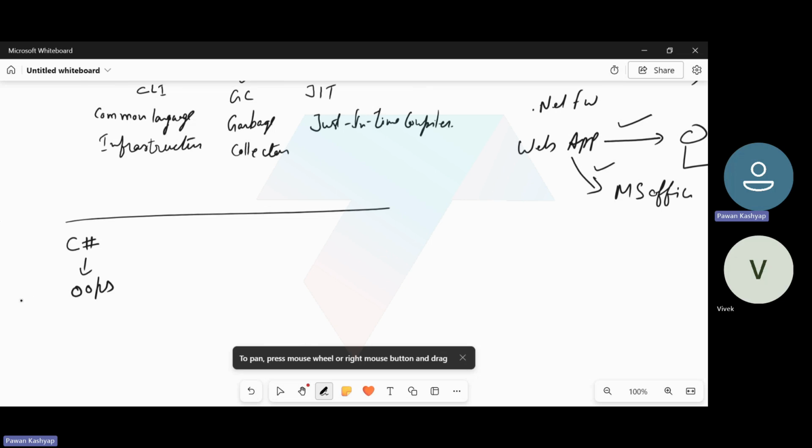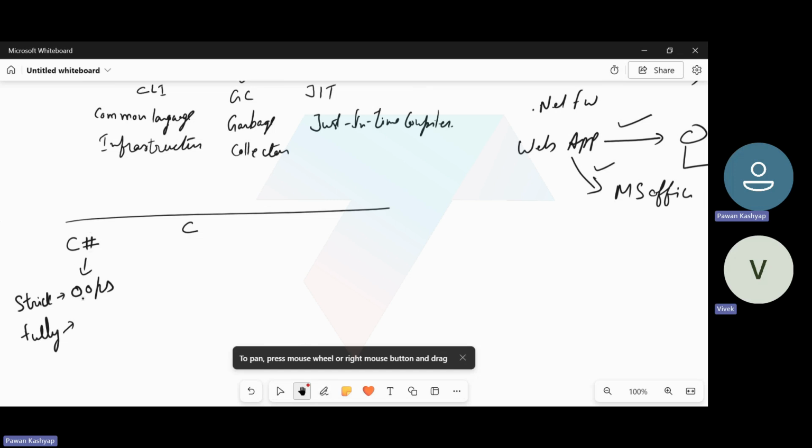Sometimes if you start searching what is C Sharp, they will say it's a strict object oriented language, or sometimes they will use fully object oriented programming language. Strict and fully means to say that without objects we cannot work in C Sharp, unlike C. C is basically a structure based language. It's not object oriented.